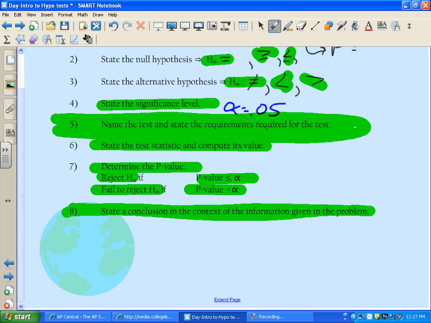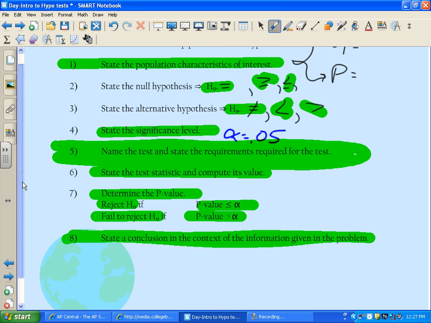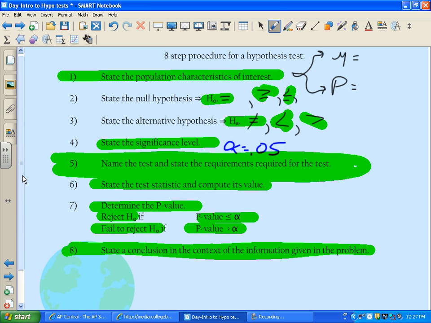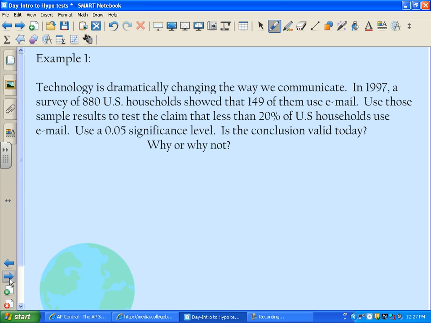Okay? That's a lot of stuff. But I will tell you that the first 5 steps of this, and even halfway through step 6, you guys know how to do already. So the next 3 chapters of our book are really steps 5 through 8. Okay? So I'm going to break it down. I'm sure you guys have a lot of questions because all I did was just give you definitions, but I want to show you how it works out. Here we go.